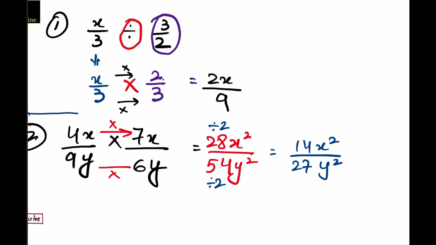So here are the two different examples. If you have a divide sign, you cannot do the simplification unless you change the divide into a multiply. And whenever the divide sign changes into multiplication, the second fraction flips. If it's written as a multiplication already, then you just multiply the tops together, the bottoms together, and then you simplify the fractions.